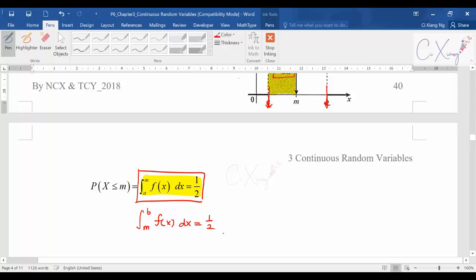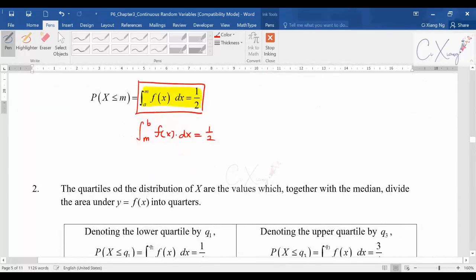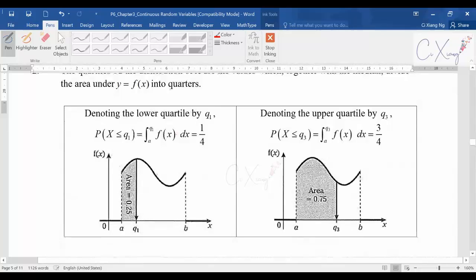Either one of them. As long as you understand the concept and the idea here, generally it is not hard to apply it. You don't necessarily need to remember both, just remembering one will be enough. Alright, so that is the median part. If you understand the concept, you can extend it to the quartiles, like the lower quartile and also the upper quartile.